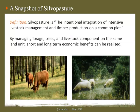Silvopasture integrates trees, livestock, and forage into a single system on one site. Silvopasture is becoming an important land management strategy on many farms and ranches in the southeastern United States. It is becoming more important also on farms and ranches where coniferous trees exist in other parts of the country. These components diversify income sources. Annual income from grazing and long-term profits from trees respond to different market pressures and reduce risk when combined in the same operation.